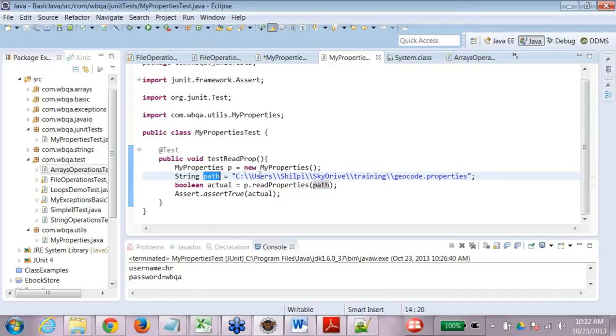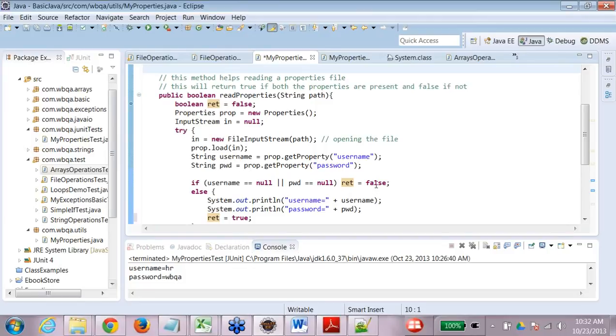Then I'm creating a string which is the path of the properties file, and I'm passing that to readProperties. And what is it returning? It is returning true or false. This is a boolean value, and it is the actual value being returned.